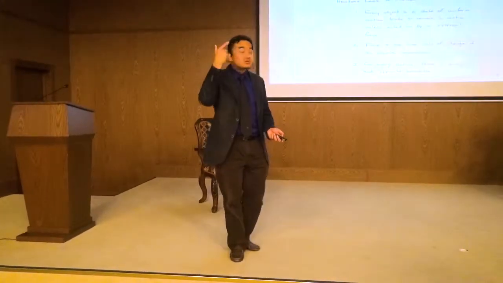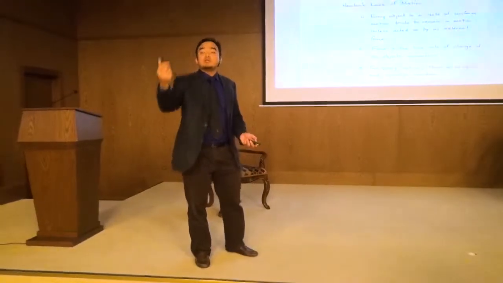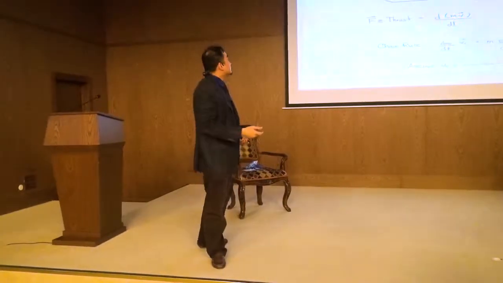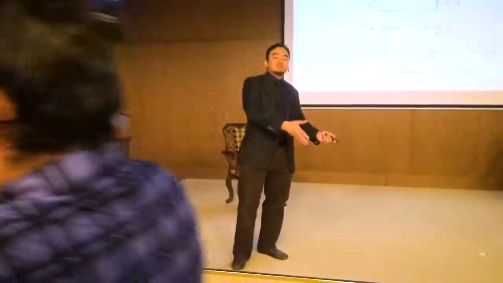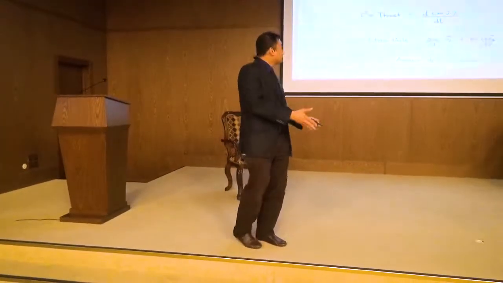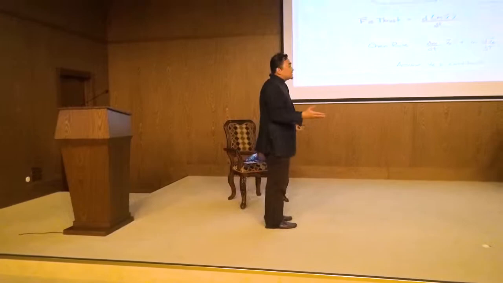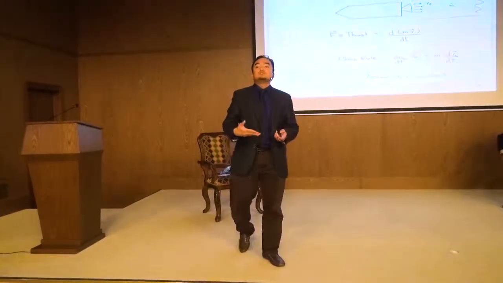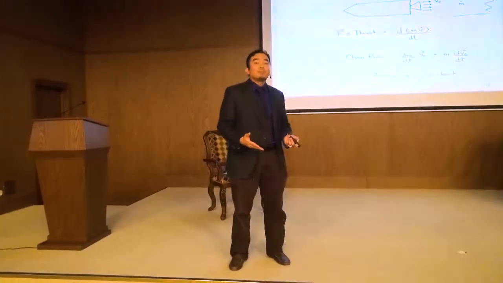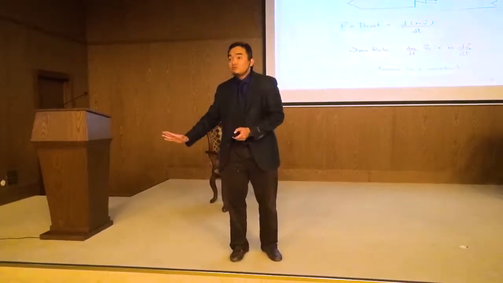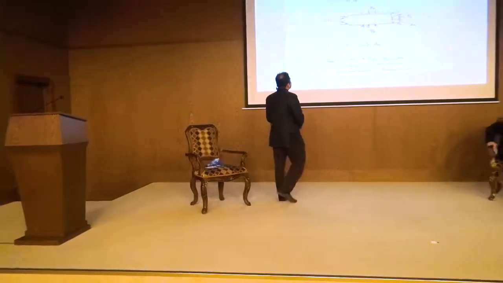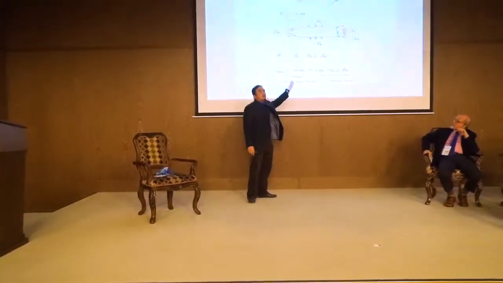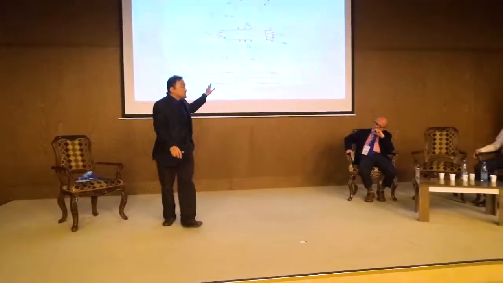So the idea is to create what? To create the action. How do you create the action? Action means forces, the thrust. How can you create thrust, for example? Okay, so the thrust is basically the differential equation of mv over time. But again, I'm not going to go into details of this. At the end of it, the force is basically the mass flow rate times the velocity, plus the pressure difference term.